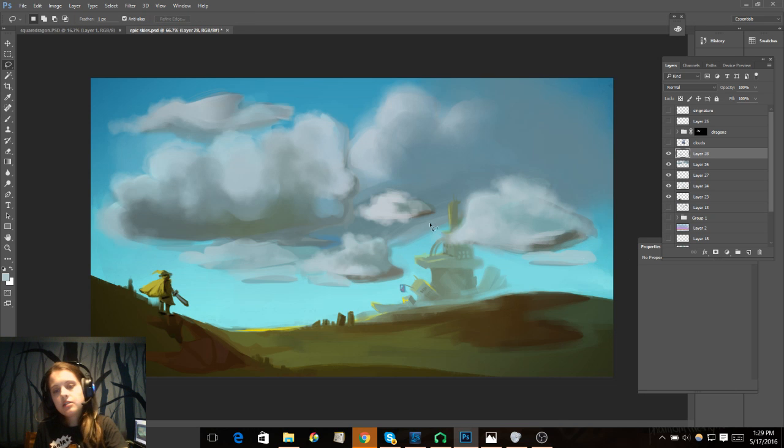And with these little strokes on the bottom, you can still tell that they have these flat-bottomed, very shaped clouds. I still want them to have a very structured form. The edge between the shadow and the light part probably wouldn't be that distinct just because clouds are very curvy.